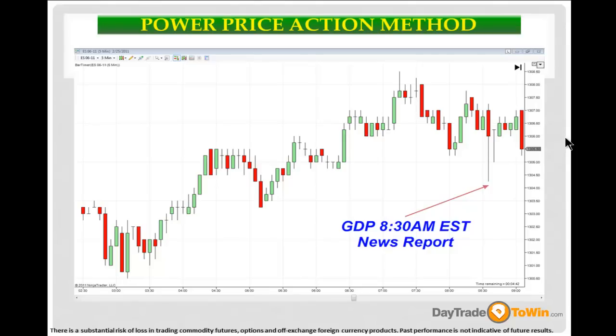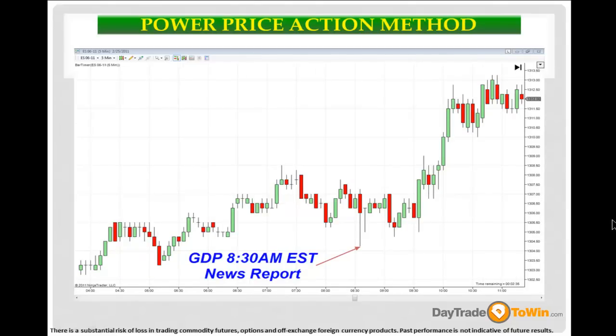You know how many traders sold this market based on the negative news or that candle being red? A ton. A ton. You know what that means? That if that move is wrong, and if that move turns around, you have a huge amount of traders that are going to get stopped out. Okay? And when that occurs, it will fuel the market in the opposite direction. Not just because traders are getting stopped out because they were wrong, but because there's a lot of traders now jumping on board, hitting that reverse button, and going long with it.